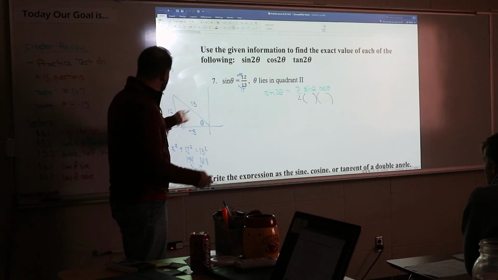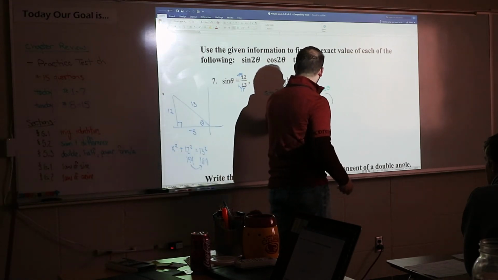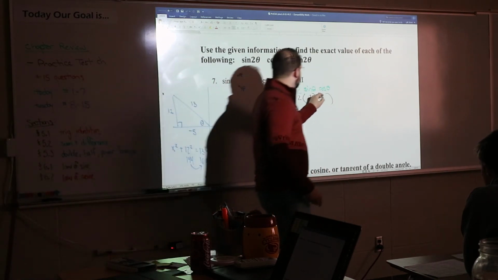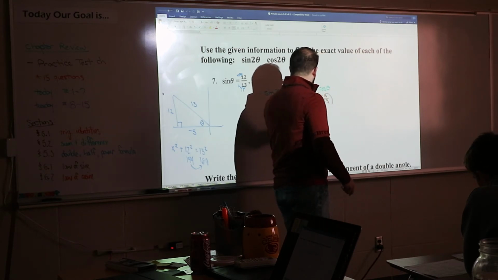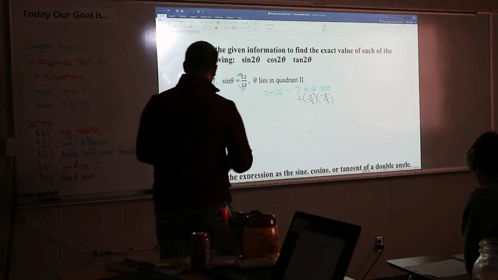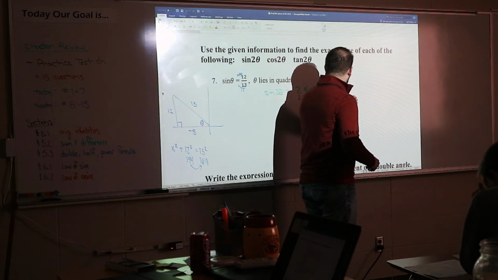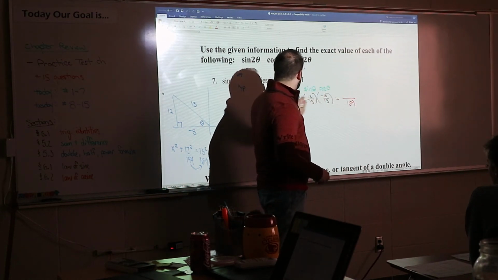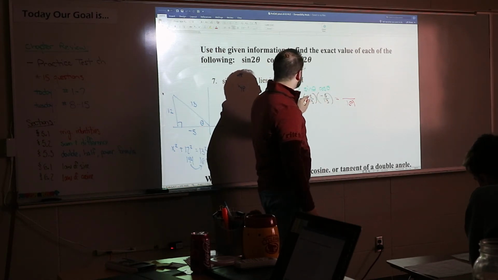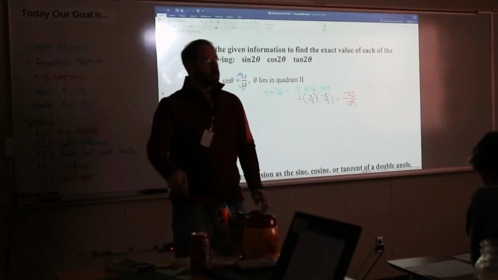So sine on this triangle, for theta, is 12 over 13. Cosine is the adjacent over hypotenuse, so it's -5 over 13. And then I'll just multiply straight across. You don't need to simplify the fraction or anything like that. I didn't require that on the homework. But if I'm multiplying these across, I'm going to get 169 on the bottom. On the top, I'm going to get 120. That's 2 times 12 times -5. Because again, if it's a big number, it just multiplies to the top. 2 times 12 is 24, times 5 is 120, and it's negative. That's the answer I'm looking for the sine.